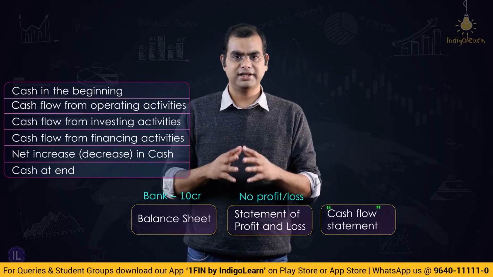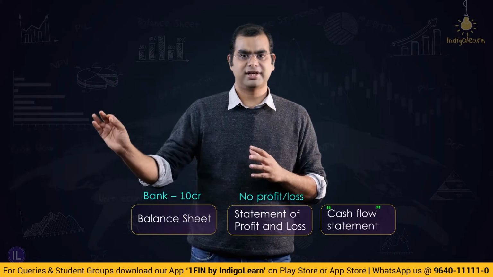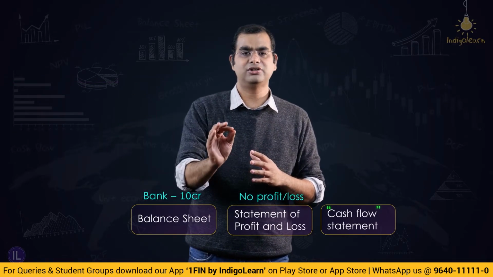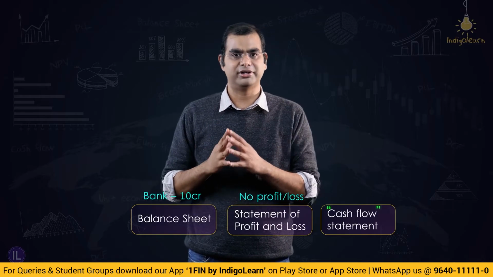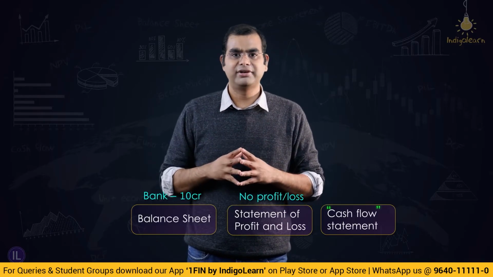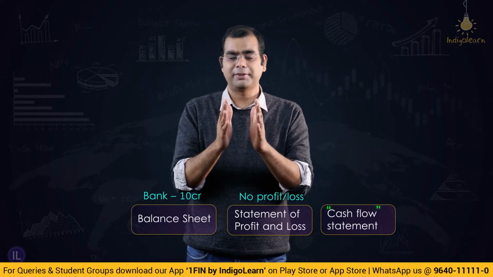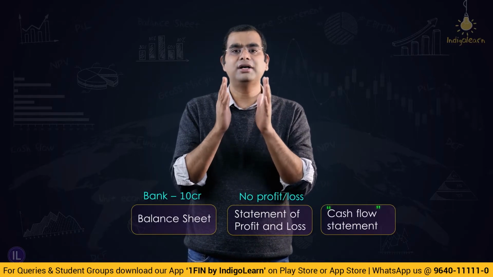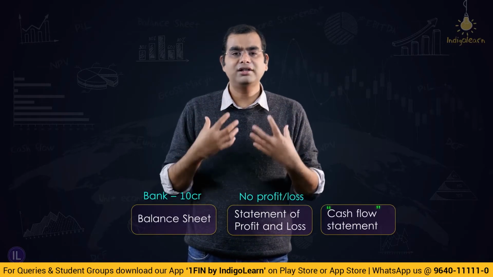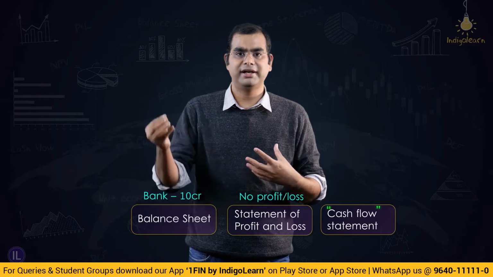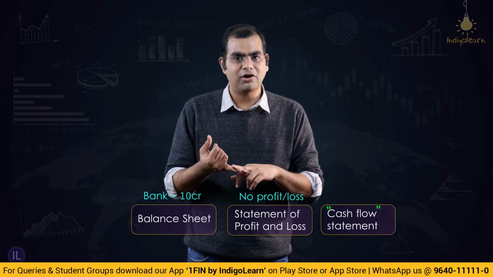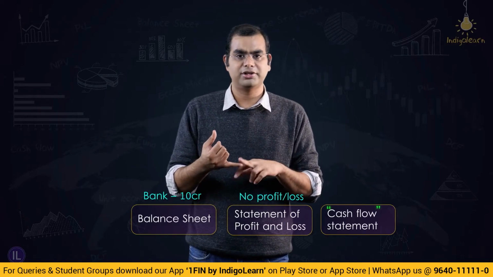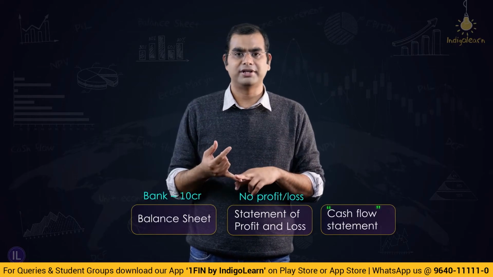In our case, in year 1, what happened? Mr. X invested 10 crore rupees in X Private Limited, correct? So what is the activity with respect to the company? When you're preparing cash flow, you have to look at it from a company perspective. For the company, what actually happened? Money came in. Did it happen because of operations? That is, did the company do any operations? No. Throughout the year, there were no operations.